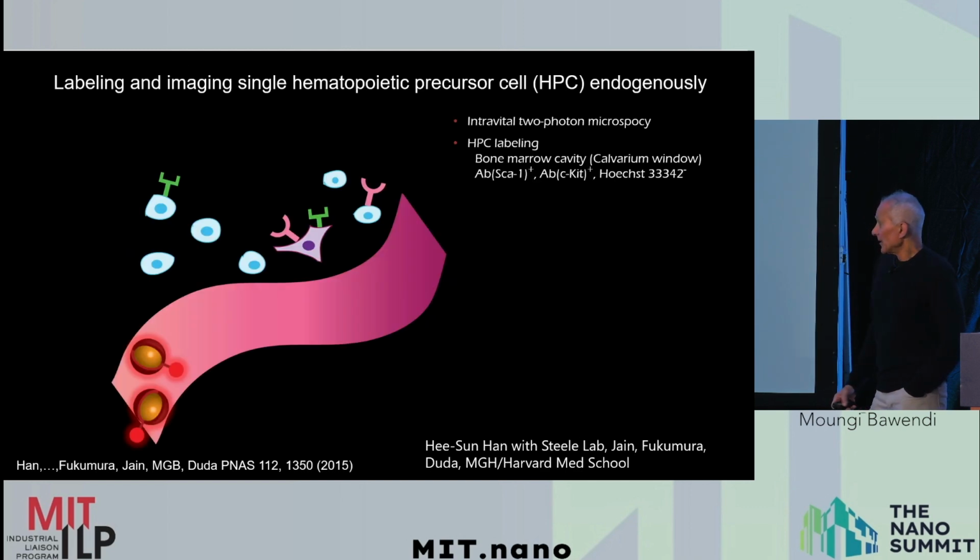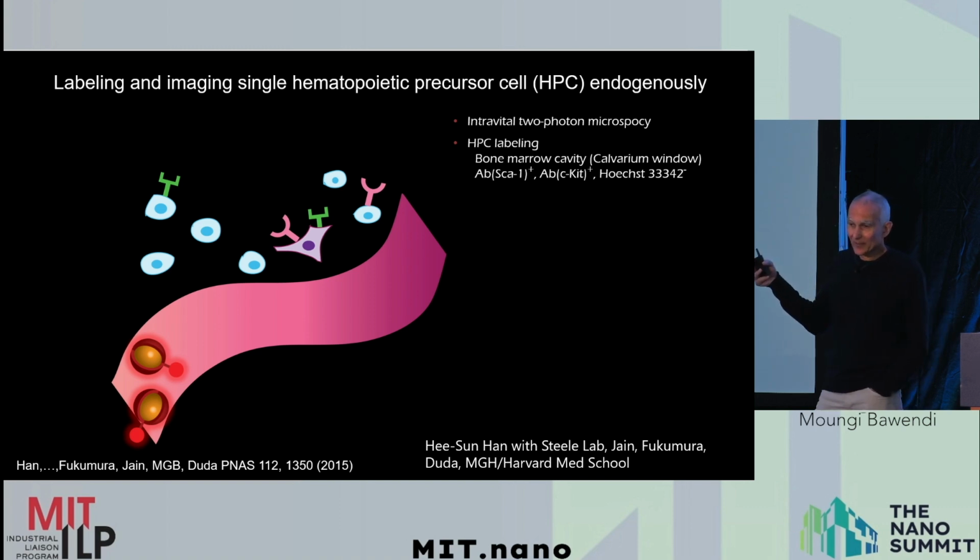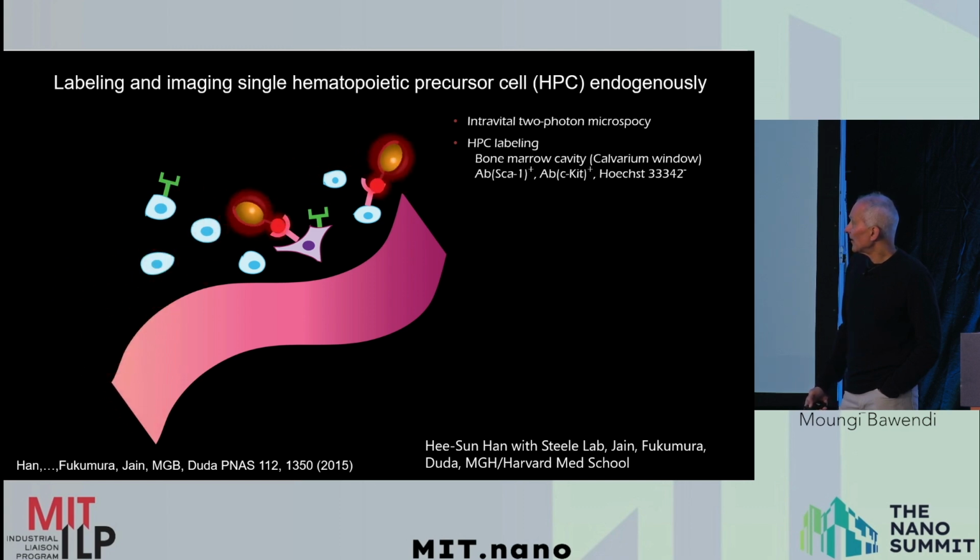So we learned how to target things in vivo in ways. So these are rare hematopoietic precursor cells that, generally before, in the old days, you'd have to take them out, label them, and put them back in if you wanted to study them in vivo. But here we were able to show that with multicolor imaging, we could take quantum dots of two different colors, which then go to receptors that are overexpressed on these particular cells jointly. They don't label blue, or red. So what you're really looking for is yellow then in your microscope.